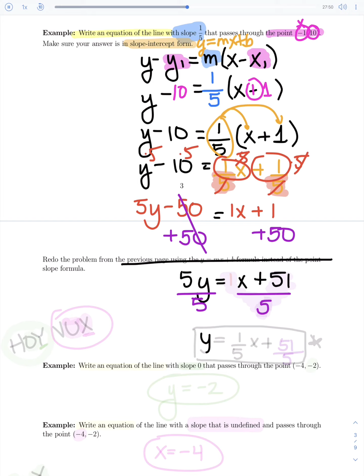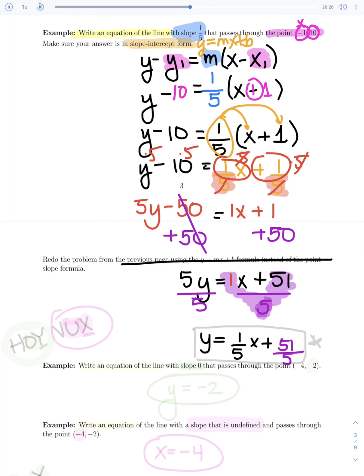which will get us y equals, what's in front of that x that we're not seeing but is always there, that hidden 1. So technically we have 1/5 x plus that last piece. I know we had the 1/5 because everything's divided by 5. And we've got 51 over 5 as well, so plus 51 over 5. As long as our fractions are reduced, which they are here, that's all we care about.